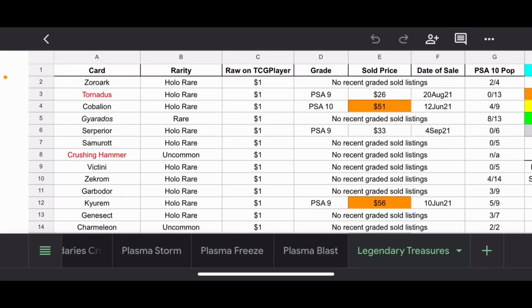Hello everyone, it is MisterStubstep and I'm back again with another value discussion, this time on the black and white set, the final black and white set, Legendary Treasures. Legendary Treasures is one of those cool, special sets. It does have a subset within it, the Radiant Collection. I will not be going over the Radiant Collection in this video.